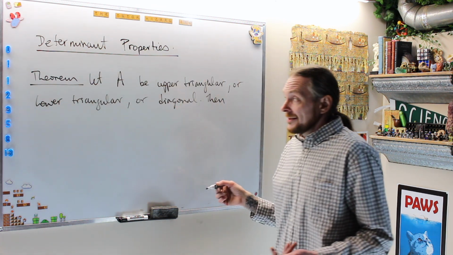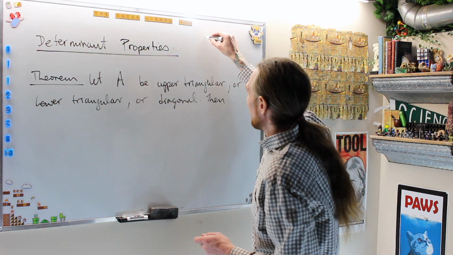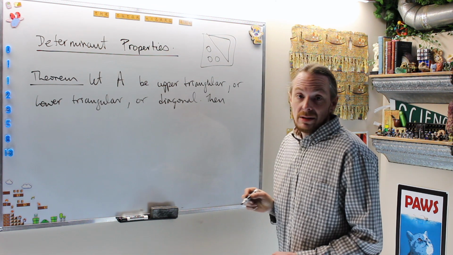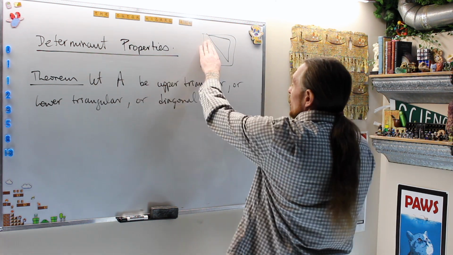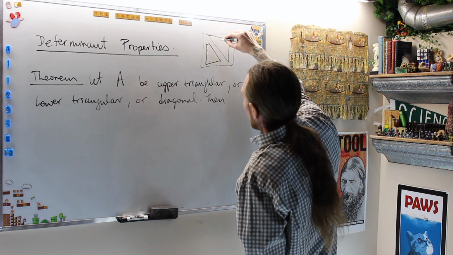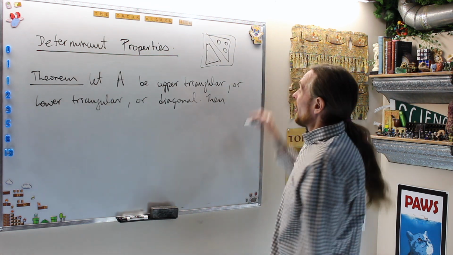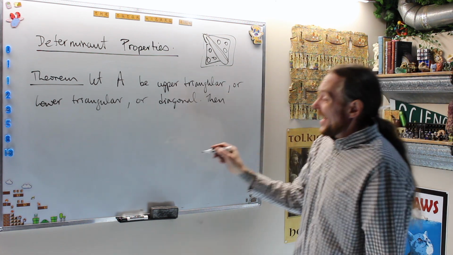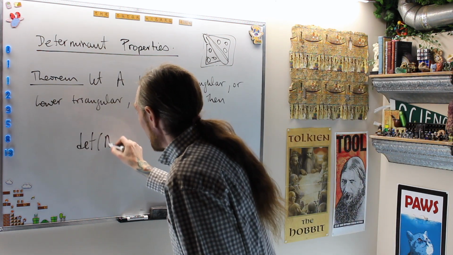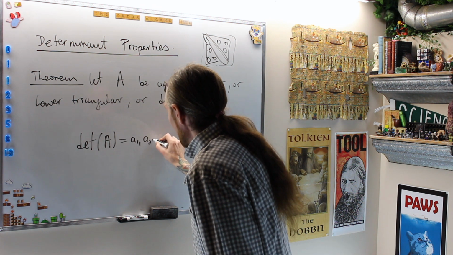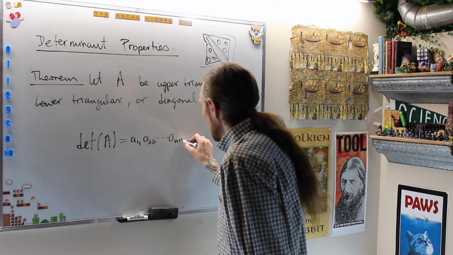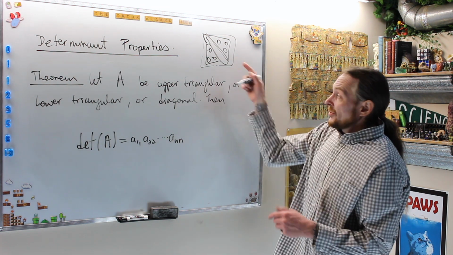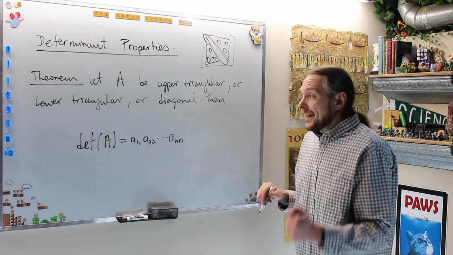Then, what does this tell us? If you have an upper triangular, so if you have a matrix which has just information here and then zeros below, or it says if you have lower triangular where now I have the information in the lower triangle and I have zeros above, or if I have both of those scenarios where I just have diagonal entries, then the determinant of A is equal to A11 times A22 times ANN. The determinant is the product of the diagonal entries if the matrix is upper or lower triangular or diagonal.